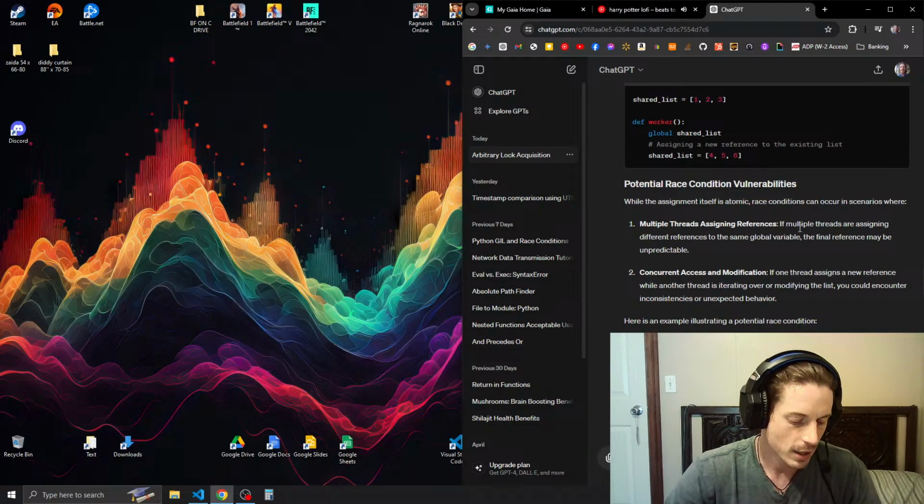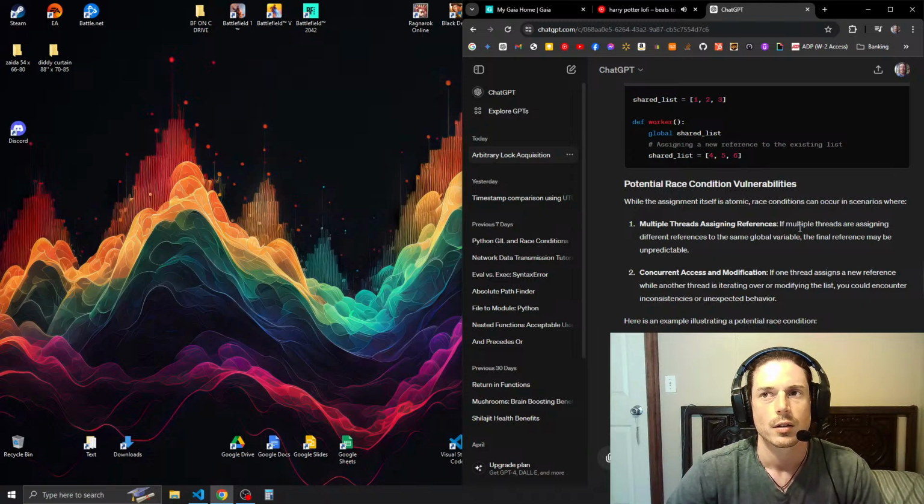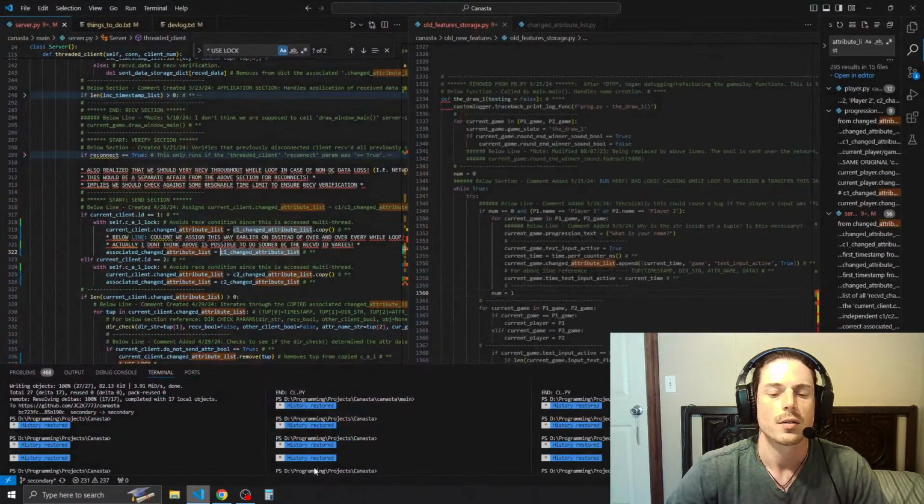Yeah, it's not so much that the action is not thread safe, it's the fact that the other action is not atomic. Concurrent access and modification when there's... okay, yeah, so that was not necessarily a dumb question, but I should have realized that.